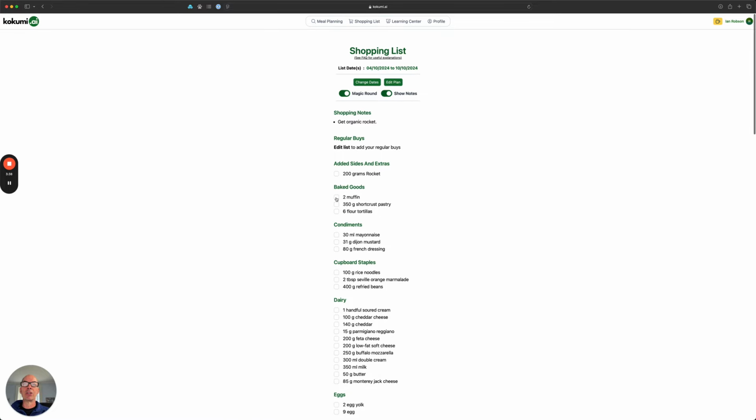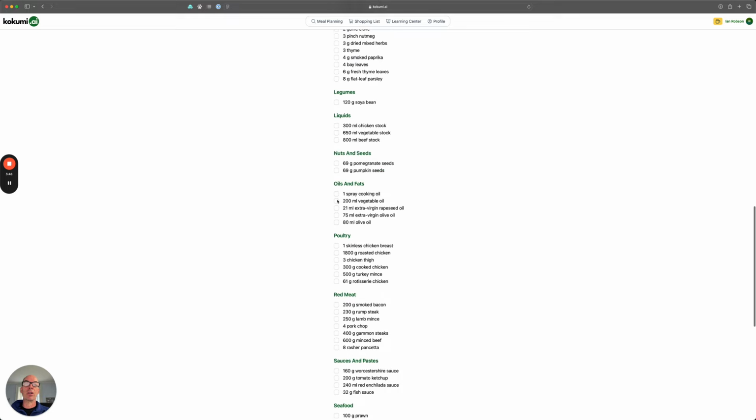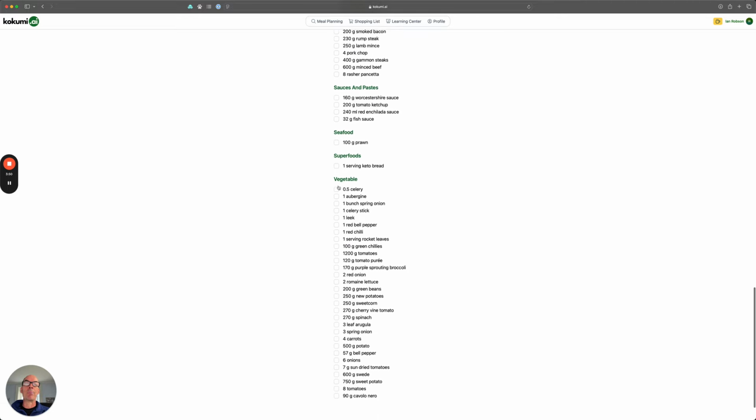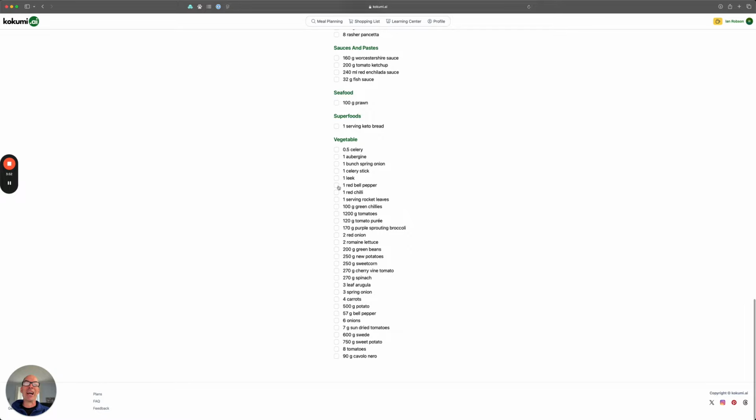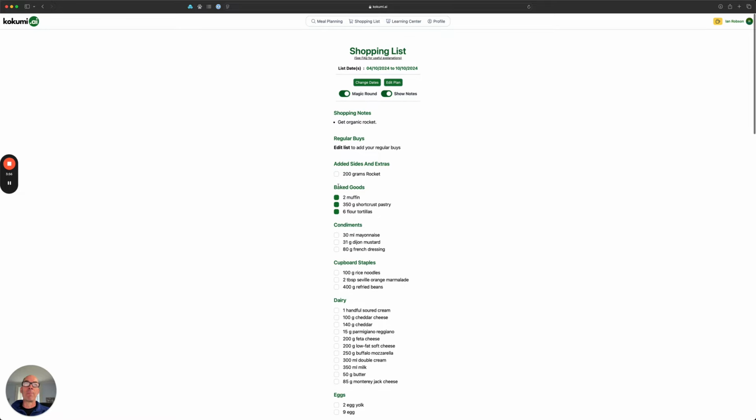So as I'm buying things, I can just check them off, either in store or online. That allows me to have a very clear picture of what I've actually got in terms of my shopping, and lets me see exactly where I stand as I work my way down the list. And that's it. Very straightforward for shopping, very clear, hopefully. Love to hear what you think about that one.